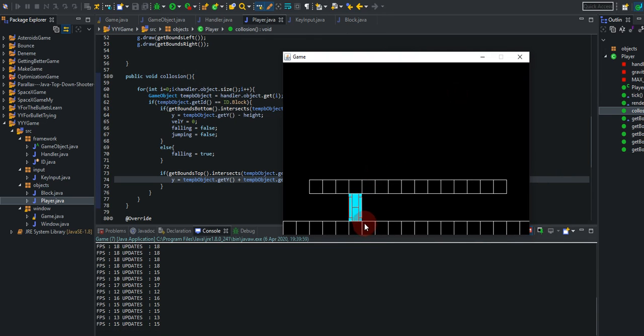And in the next video, we will do collision for the left and the right. You can see now it's getting inside the block, in case of the collision, it is getting inside the block. I don't want that. And we will do some restriction for this also. We will do some collision for right and the left, and that's why we created all these get bounds here.